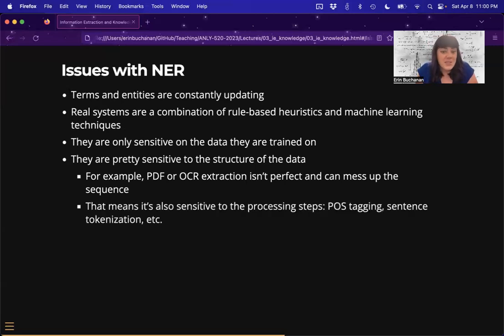And so it's also sensitive to all of the pre-processing steps. Okay, the extraction of the data into text, the normalization procedure, and the feature extraction, which requires part-of-speech tagging and sentence tokenization. So there are a lot of places that small tweaks can really affect the outcome. Okay. And I think that in my previous versions of this course, we do an example, we're doing classification, and we change some of the normalization and then change which algorithm we're using and then change some of the feature extraction.